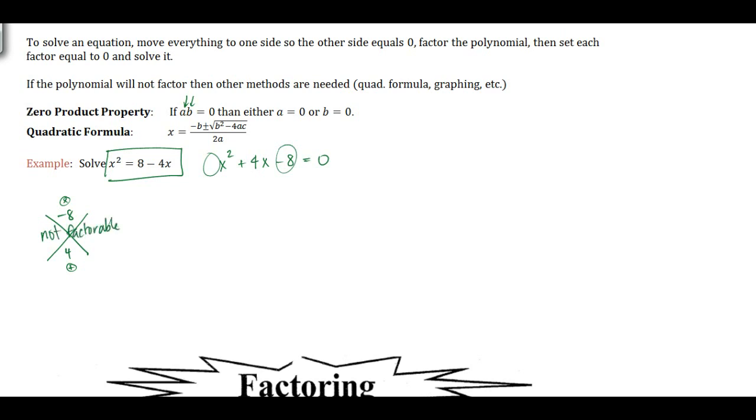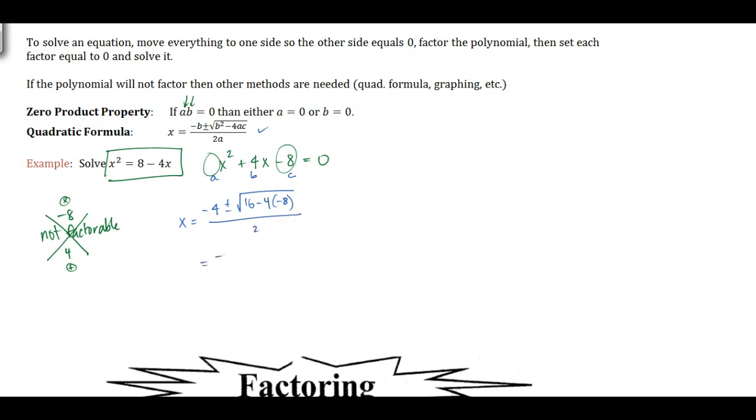Well, no big deal. Factoring is just the fastest way. I shouldn't say it's the easiest, it's the fastest way. But there are other ways. We have the quadratic formula, where you know that this is A, and this is B, and this is C, and you plug it all in. So if you'd like, here it goes. X is equal to the opposite of B. So it was 4, so it's -4, plus or minus the square root of B squared, which is 16, minus 4ac, so a times c is negative 8, all over 2a.